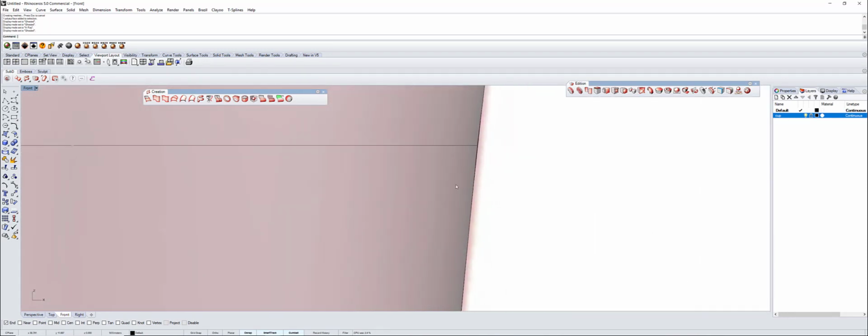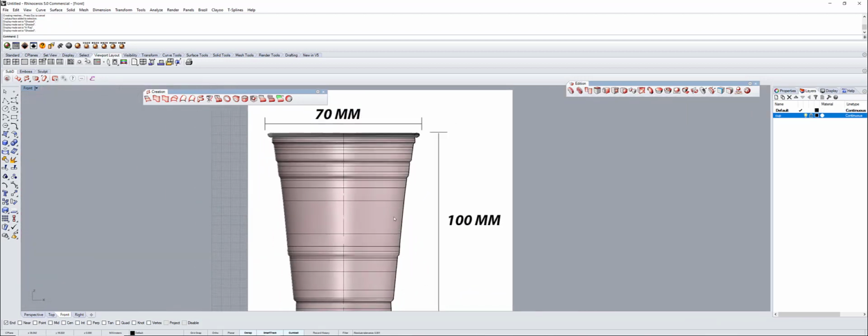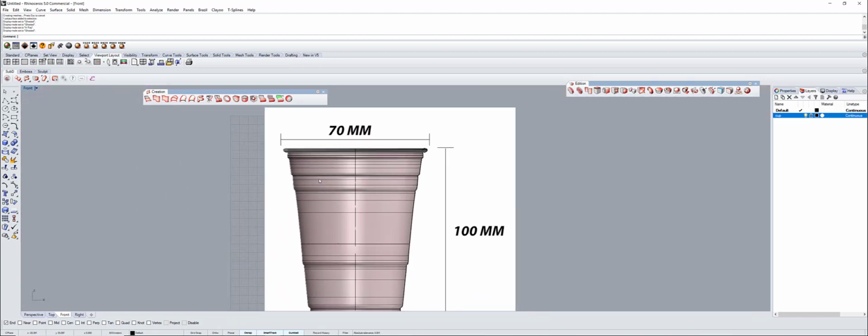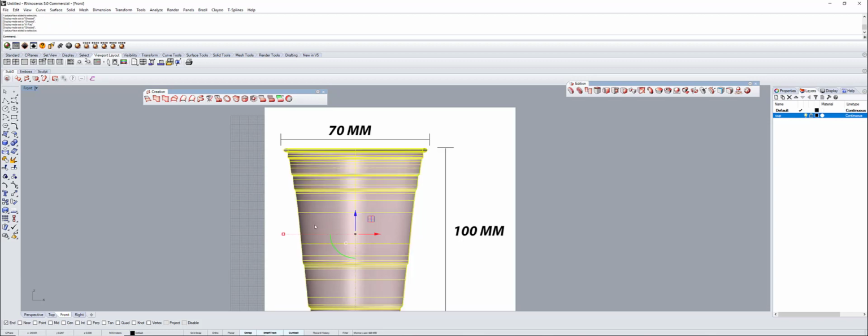So if this was solid, you will see this in a different way. So we're going to select the surface of the cup. Remember, it's a surface, it's different from a solid. And we are gonna take our keyboard, offset SRF.